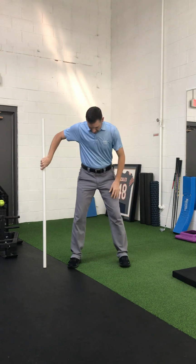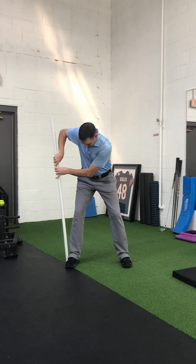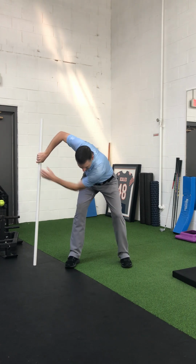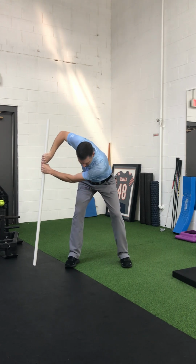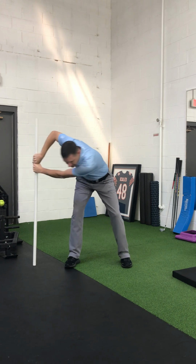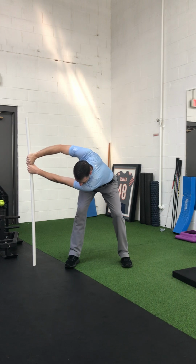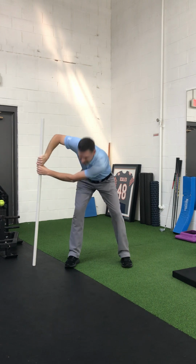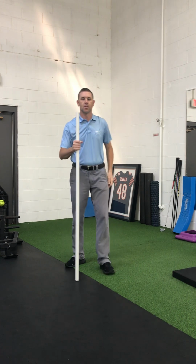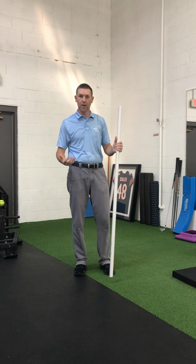Then I would do the same thing over here. Feet just outside hip width, hips are going way back. This is at my midfoot, about a foot outside my foot. And then I'm going to try to get my shoulder dropping in between my feet, straightening that top arm out without letting my shoulder go over here. Really trying to get those forearms close. And I can feel this shoulder blade starting to wrap around my rib cage. Just using a simple PVC pipe or a broom handle.